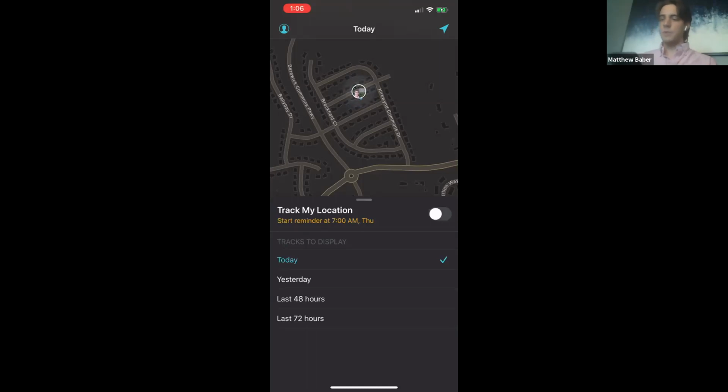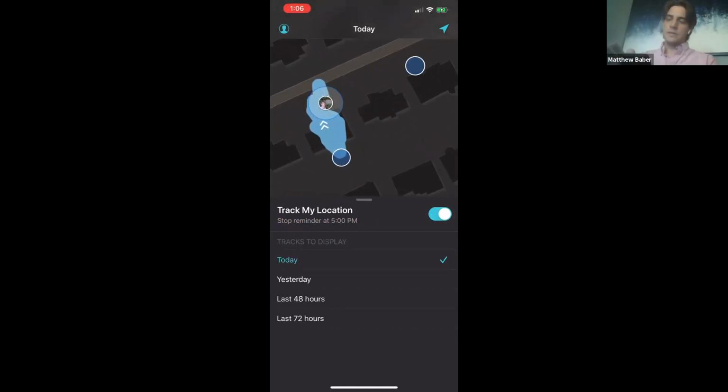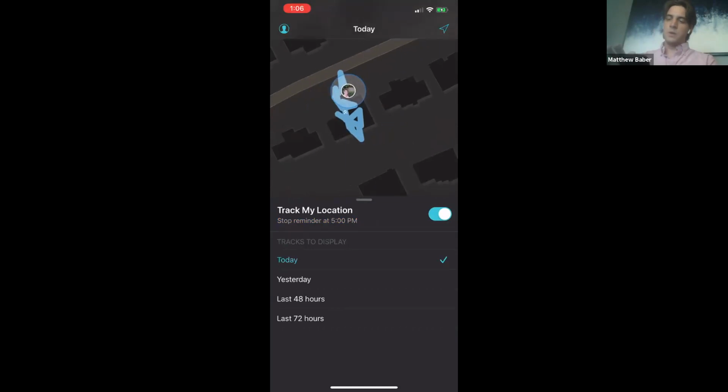So here we're looking at the mobile app. I pull it up. This is the screen that I see. I got one big button to enable tracking. So with one single click, I begin tracking and my day starts, right? Now, what I can do beyond that is if I dive in, I can see where I've been walking around my house this morning, where I went out and got mail, but I haven't really left my house today. I don't imagine a lot of people have, given the current pandemic.